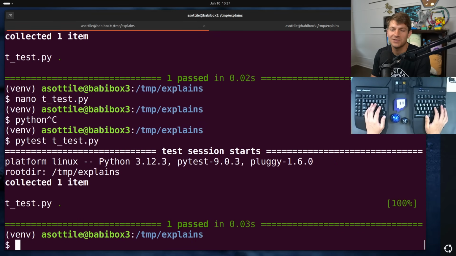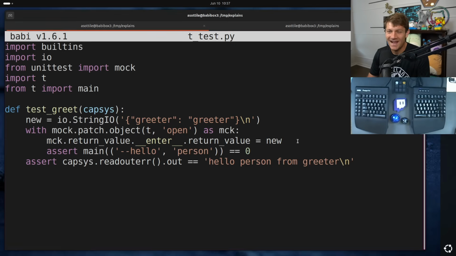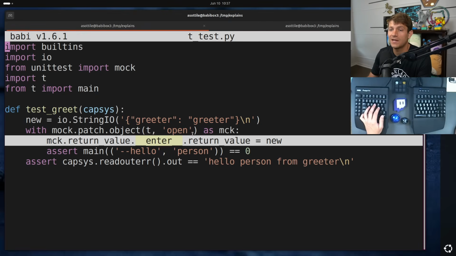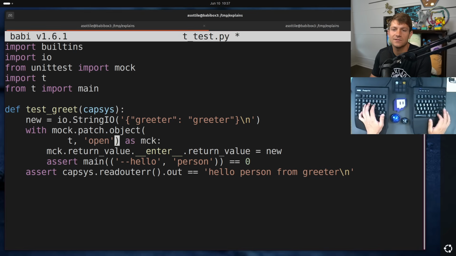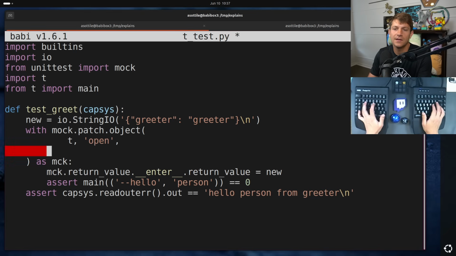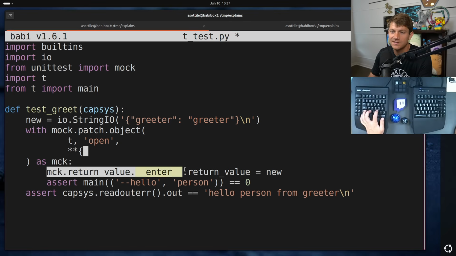pytest, -t test. Let me make sure it actually works. Yeah. I tend to lean towards this because it feels more natural to me. You can also do all of this directly in this single call here. It's a little bit fiddly though. Let's see if I can get this right on the first try. You have to pass in this as a keyword argument, but obviously you can't have dots in a keyword argument.